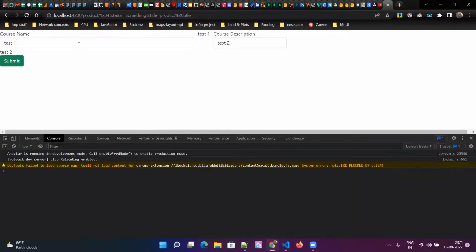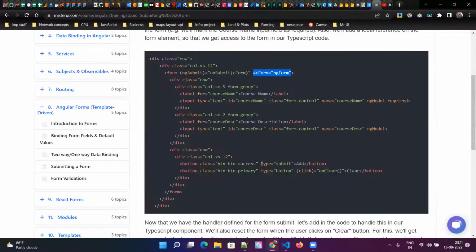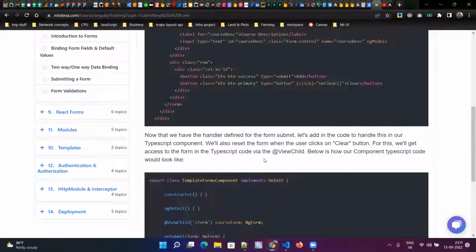It will print only the form object: course description, course name, and whatever values we entered here. Respective values. So this way you can submit this form to the backend, that means some API or something. That is the form submit example.